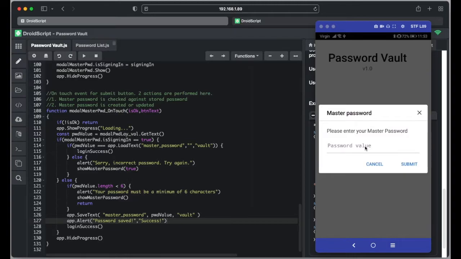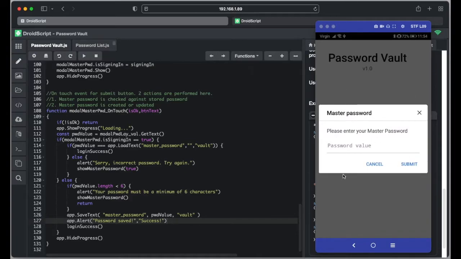Now you may be wondering, actually, this is something we need to now address. The first time you load this application, obviously there will be no password. So actually the first time you load, we need to bypass the whole thing, don't we? We need to bypass the front screen, really.